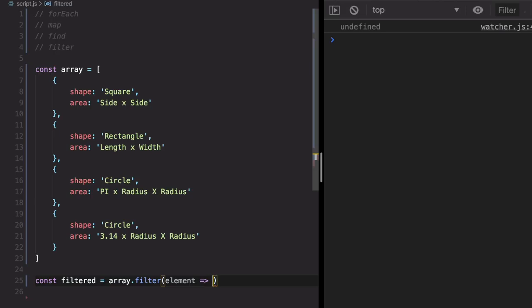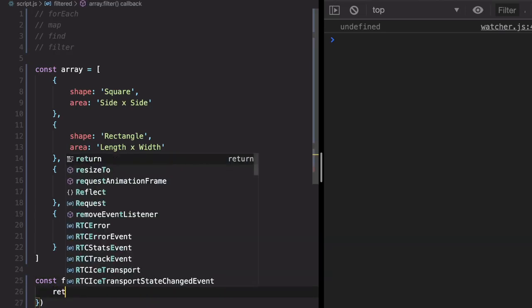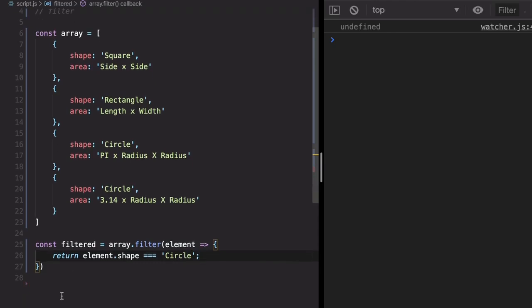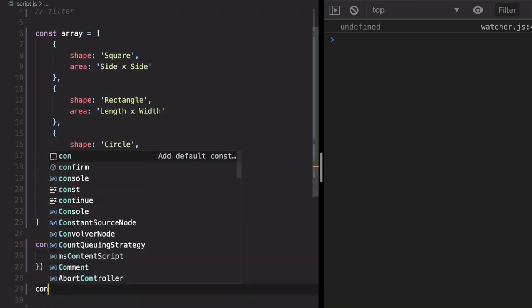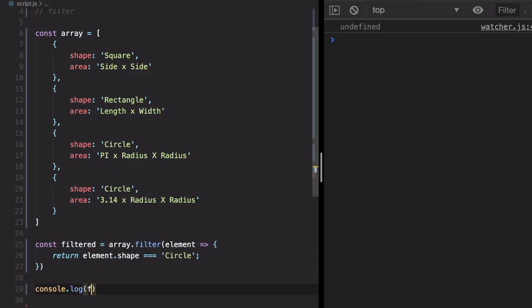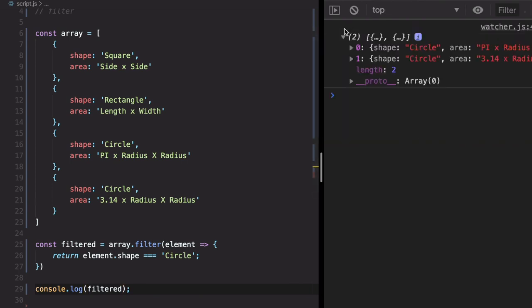Okay, this time I'm going to explicitly define the return statement. Okay, return when we get element dot shape equals circle. Okay, and let's print this filtered. So we got 2 elements.